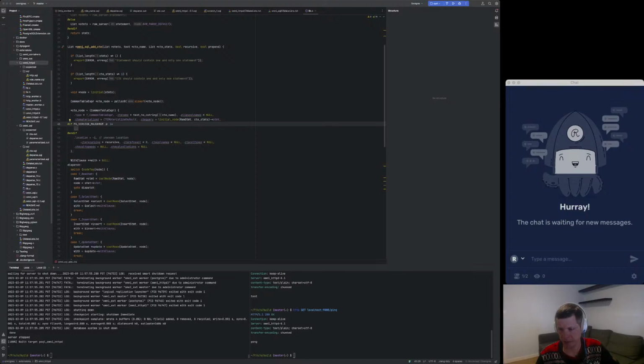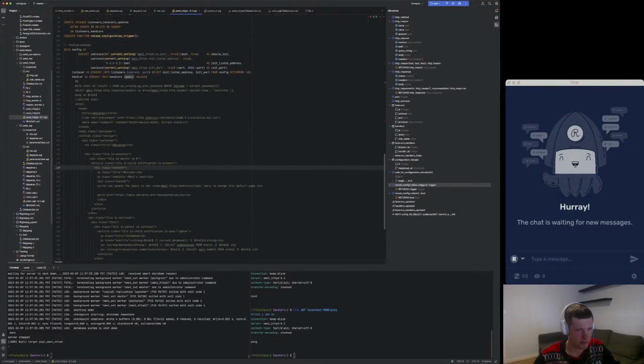Docker, it's something else. Okay. So let's go back to our file here.